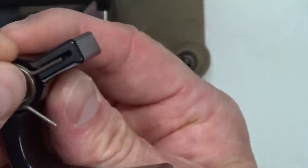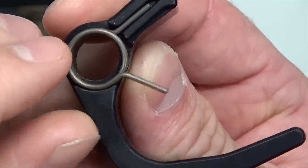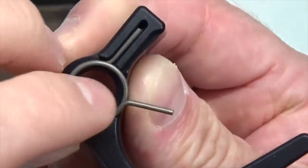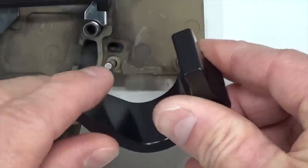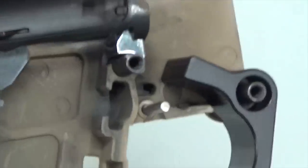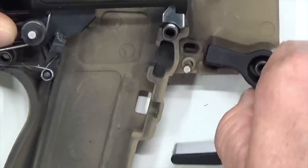Now install the aluminum trigger guard. Take the trigger guard spring and place it in that notch — it should move back and forth and center up on the hole on the trigger guard. This is the appropriate placement. If you've got it in the wrong way, it won't center up on the hole properly and it'll be stuck with a gap between the spring and the trigger guard. Flip it around to get it right. Hold it in place with your index finger, drop it down on the post, and get that leg onto the polymer to create tension for the trigger guard. The spring is back in place — awesome, good to go.